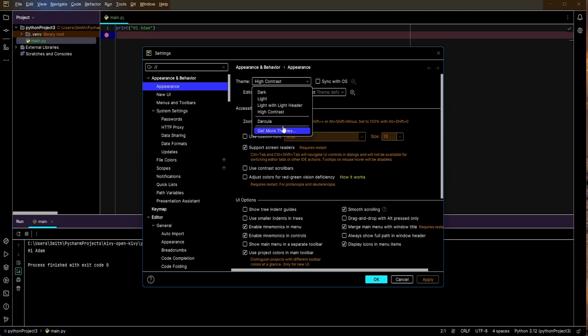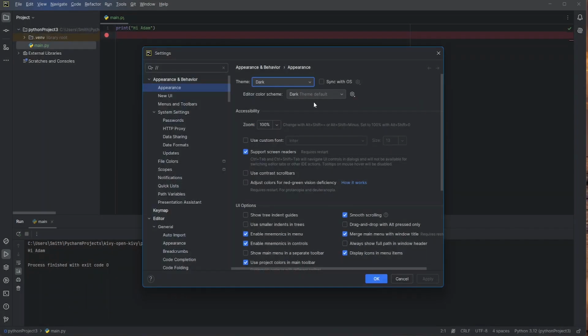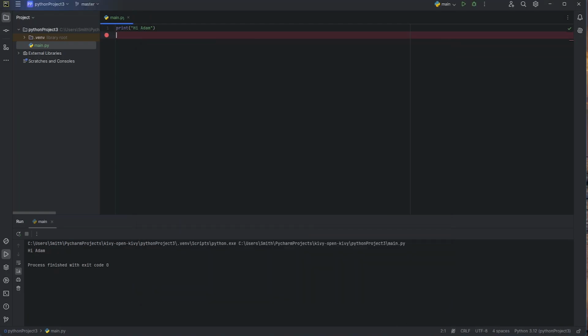If you just want to go with dark, I was good with dark, so I'll just keep it dark as well, because it is not putting too much light on my eyes, and this is a good light to work on for me. If you don't like the dark theme, you can go for the light as well. Once you have applied everything, just click on OK, and that will be done.